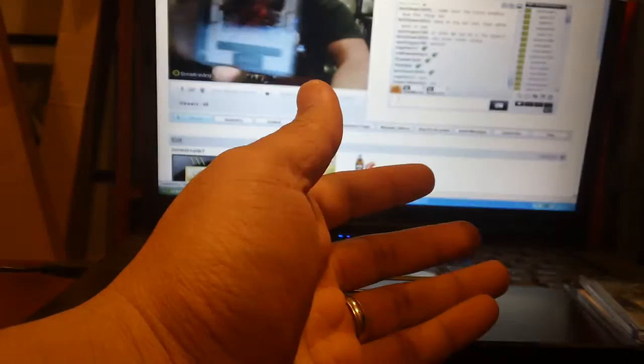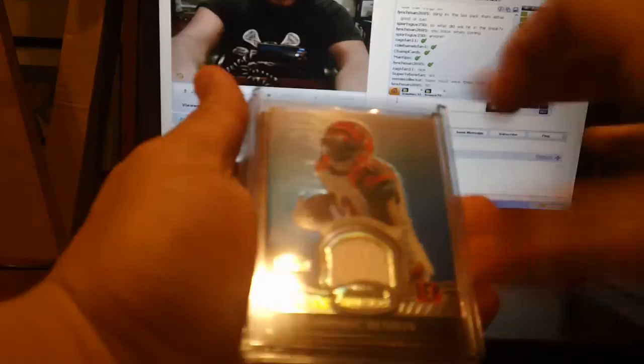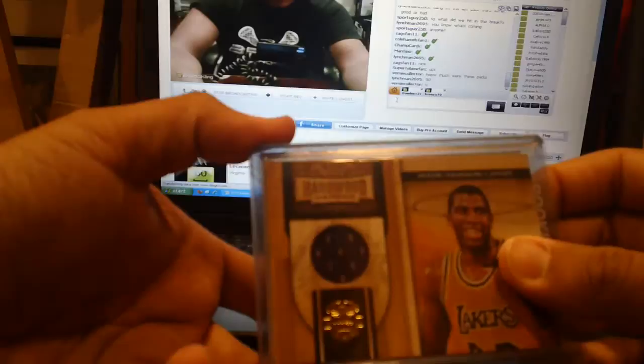Amika Okafor bonus shots black auto, number to 99 from this year's Prestige. Got a Matt Stafford jersey card Classics, number to 299. Got a Cedric Benson Bowman refractor 99. This is a blue refractor from Bowman Sterling. Got a Magic Johnson jersey card from Court Kings to 299.